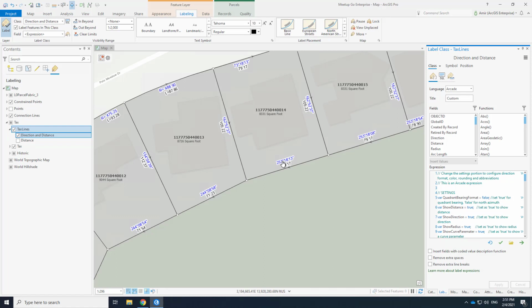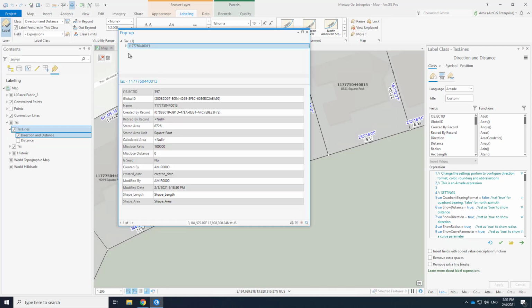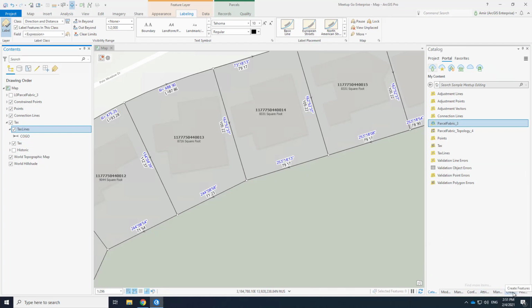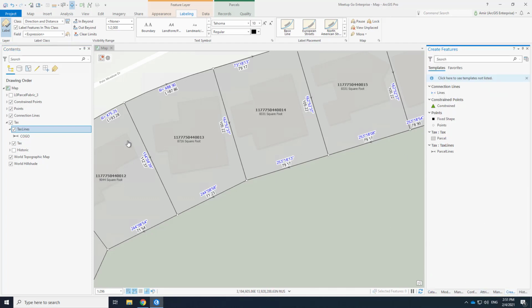If you click on something and it doesn't look right, you might want to change the display expression for any type of feature. Polygons, lines, records, and so forth. You can just do that. And on the editing side, let's close the labeling expression. If you see that you are missing some feature templates, you can add the feature template.